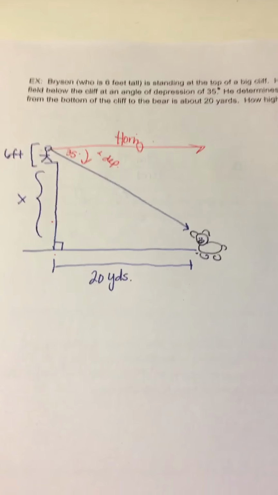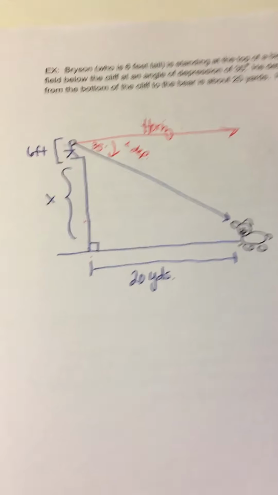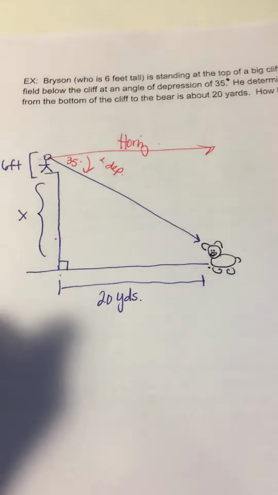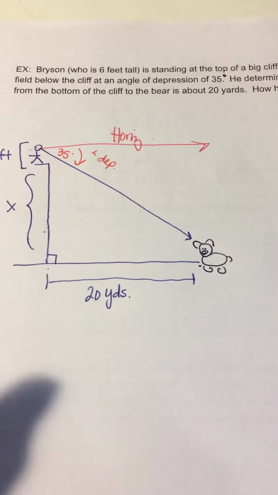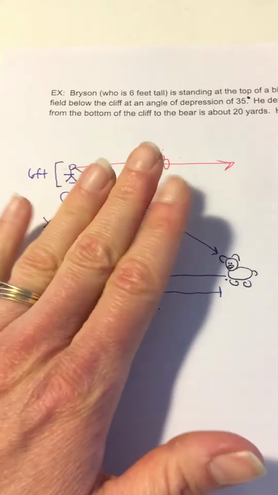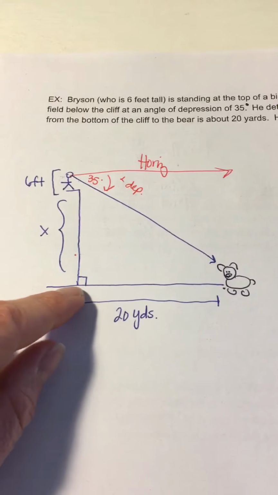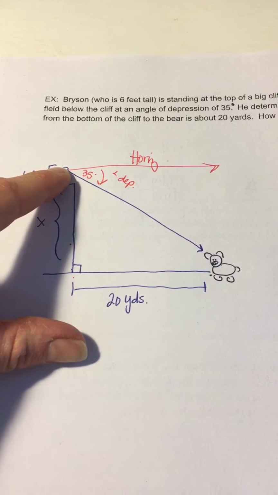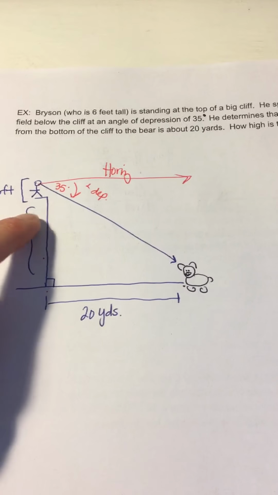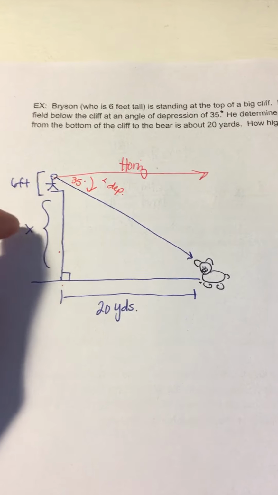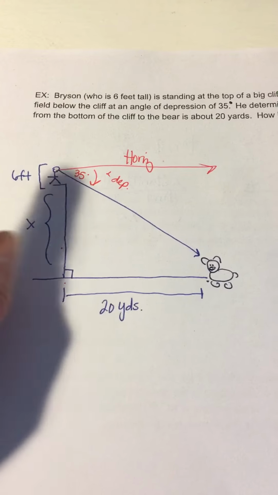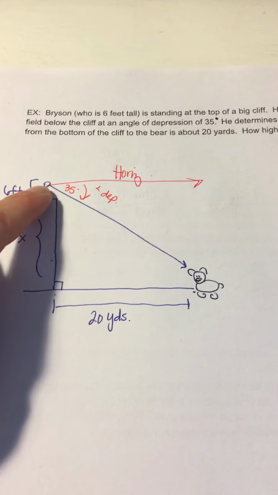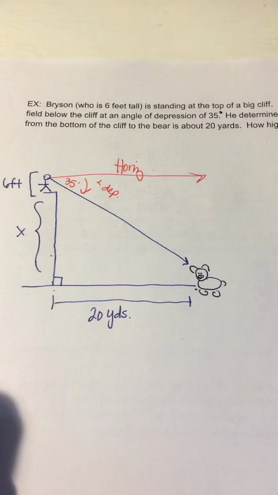Okay, so a couple things to take note of in this one other than the beautiful artistry of my bear and Bryson. It's Bryson Reither because I wrote this last year. Anyways, you have this picture here, and one thing to take into account is the triangle is actually extended up above the top of the cliff. So when we calculate x, it's going to be a little bit different of thinking than what we would normally do. All right, so let's start.